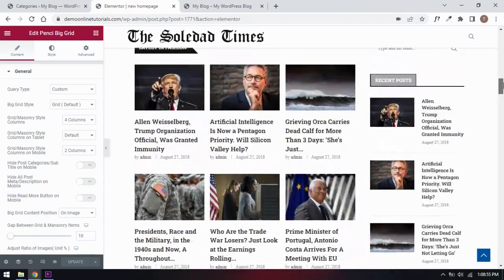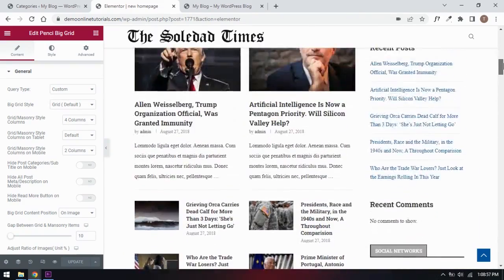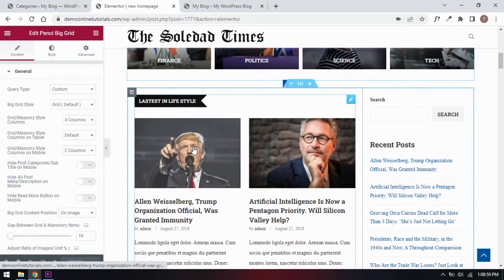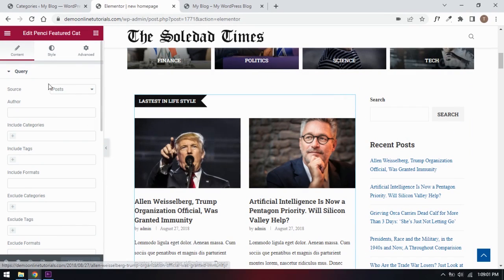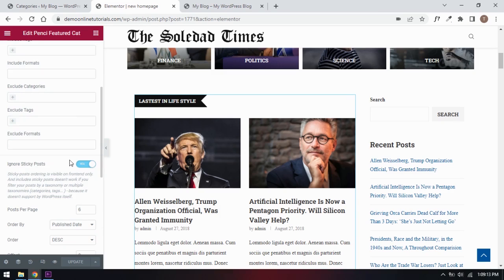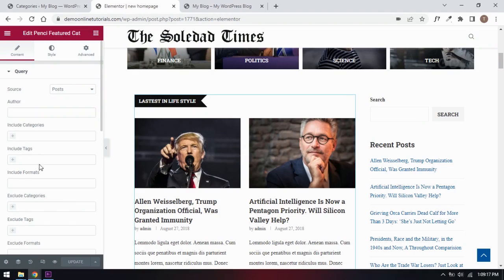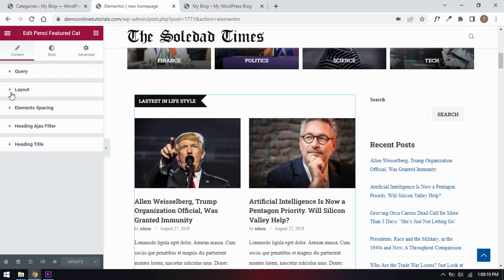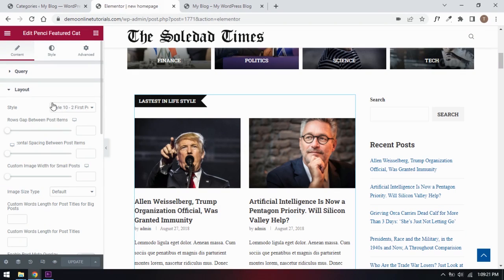For example, if I click on here the latest in lifestyle, it's also the same with what we just did in the above section. Like this is actually the post loading from categories, and you can also include categories, and you limit the posts as well. You go to layout, and then you can change the style here, right?